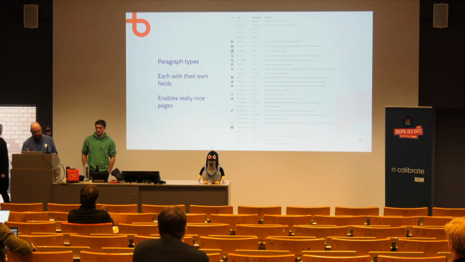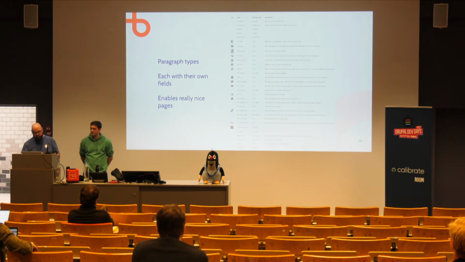Here you have a list of all the paragraph types we used to use at Dropsolid. I'm aware you cannot read it. It doesn't matter. It's just the fact that it's a long list. Things like text, FAQ, what else? Photo galleries. We built all kinds of paragraphs, and we were able to build quite nice pages. But it also had its limitations, obviously.